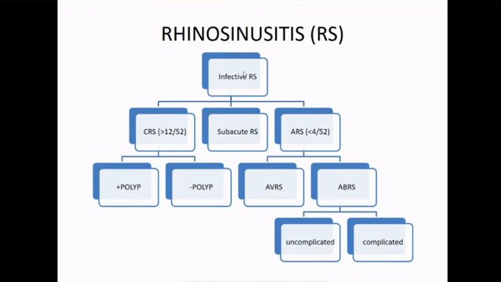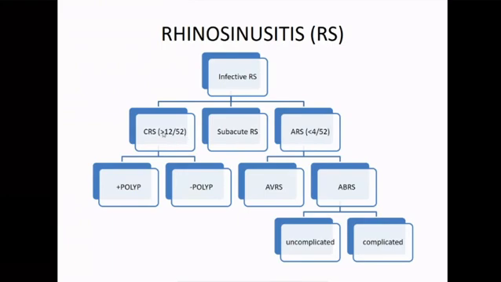So it is an infective cause of rhinosinusitis, and as I said just now, it is divided into acute, chronic, and subacute. But in the what you call in clinic setting here, we just divide into acute and chronic. Yeah? For academic purpose, we divide it into 3, but in real life, in practice, we only divide into 2. So like less than 1 month, we call it acute. More than 1 month, we lump together as chronic rhinosinusitis.